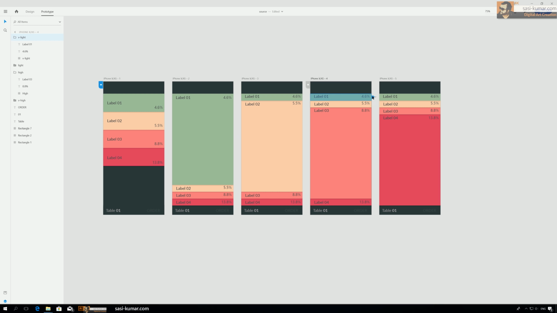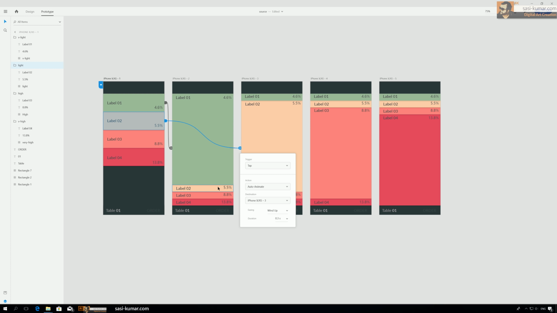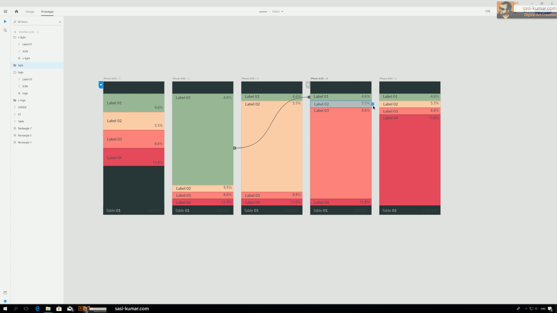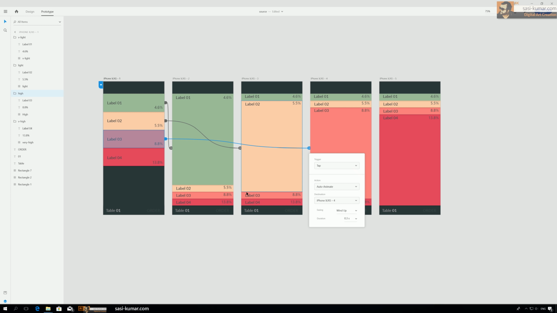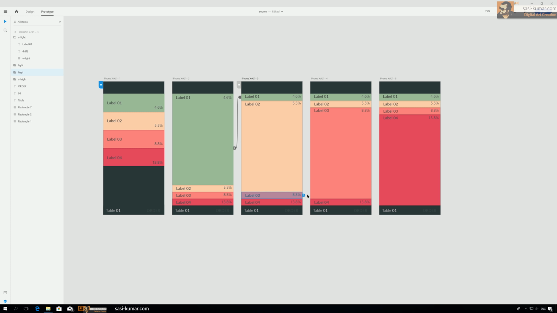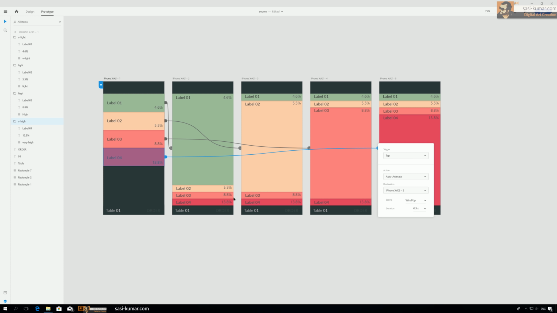And here also it will come here. Here also it will come here. This second menu will go to the third artboard. So drag and drop. And here also drag and drop. Here drag and drop. And last one drag and drop. So all of them are pointing to this output. Same for this one, it will go here. This one will go here, and this one also goes here. And the last one will go to the last artboard. Same for all other screens.